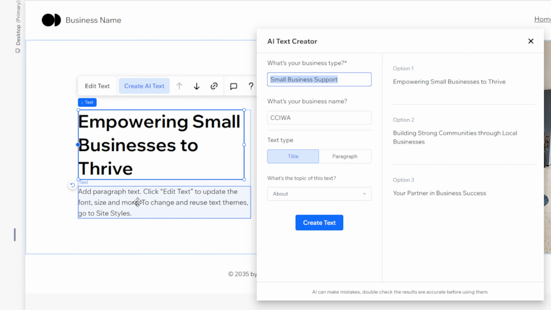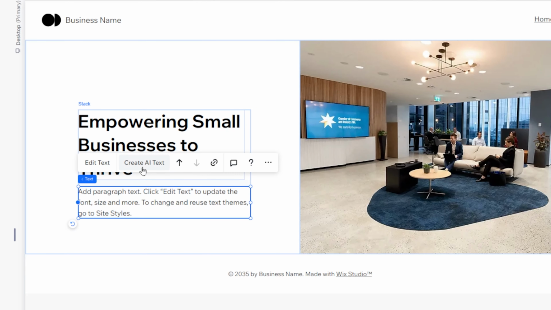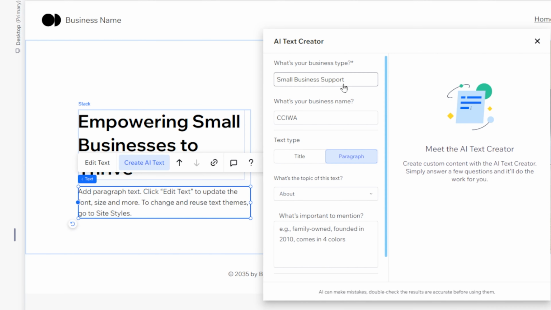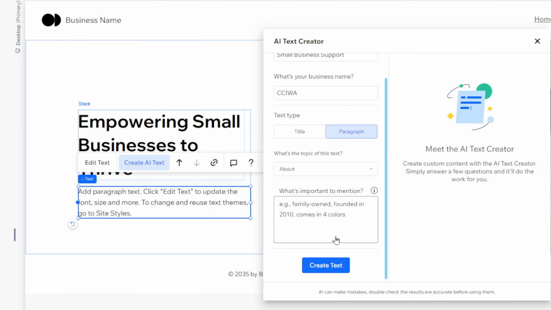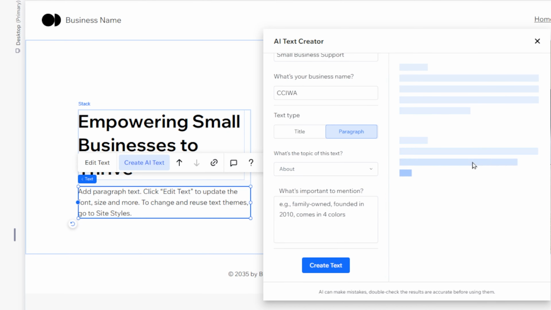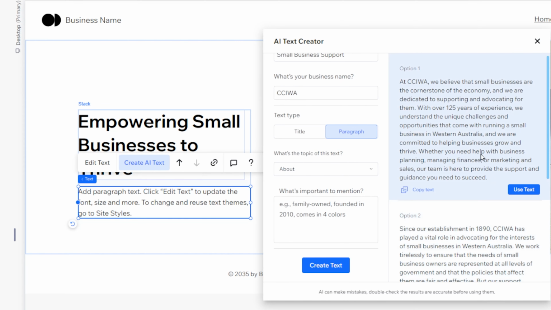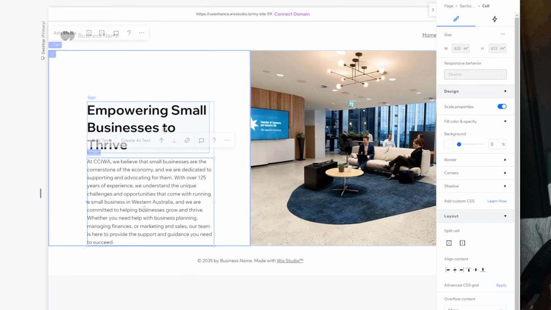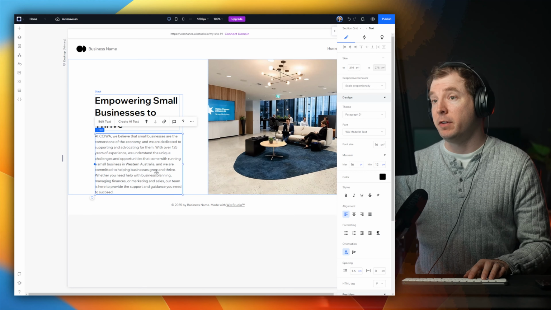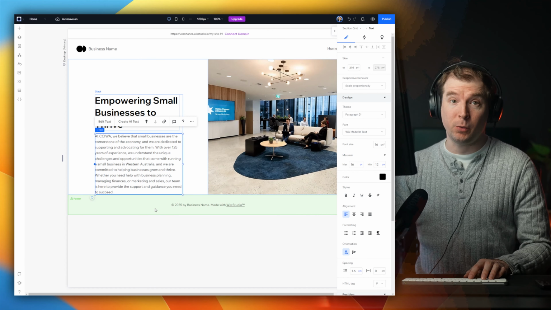It's a good title. Then here I've got some paragraph text. I'm going to select create AI text here too. It's already pre-filled some of these details. And so I think I'm just going to leave most of this blank and see what it generates. Here I have a few different types of examples. I'm going to select to use the first one again. Now I've got these 2 items filled in without me having to manually write this all in.